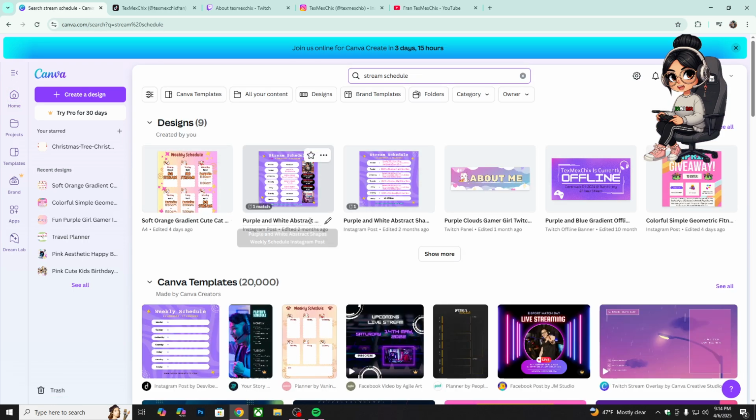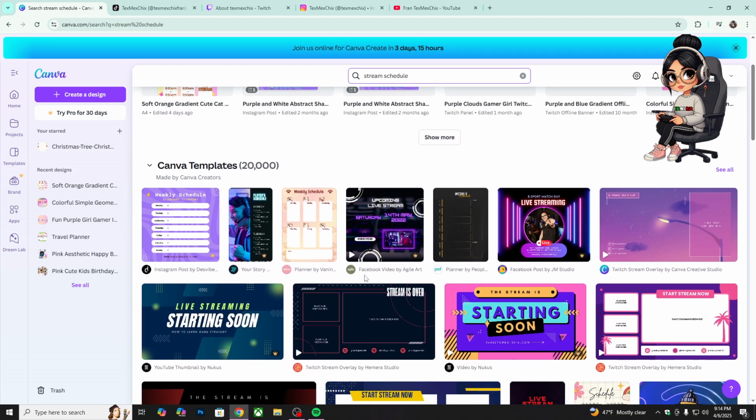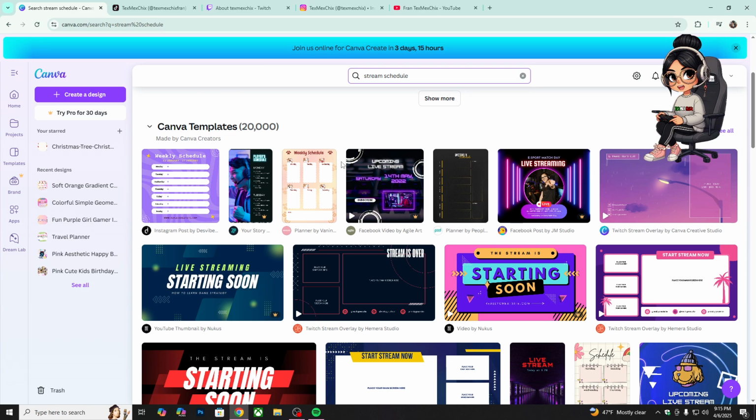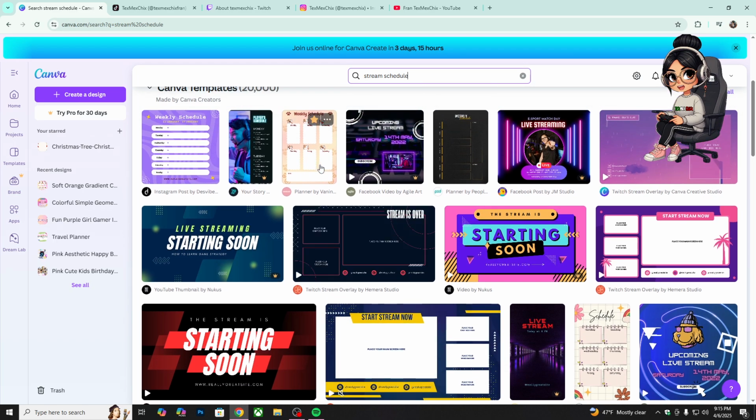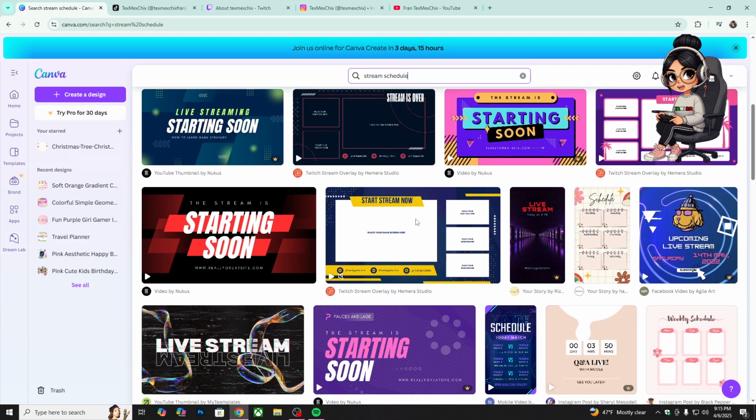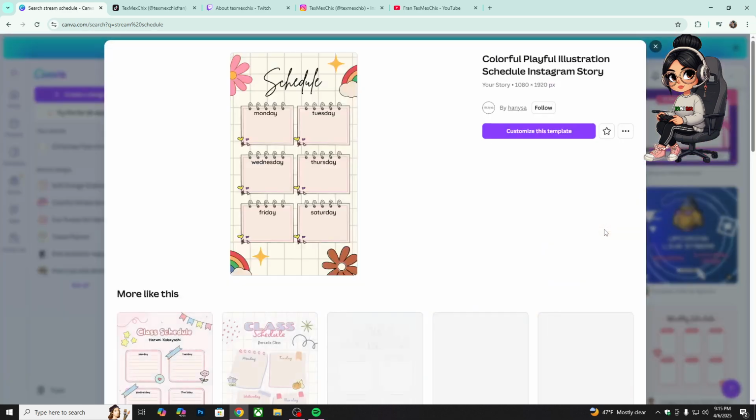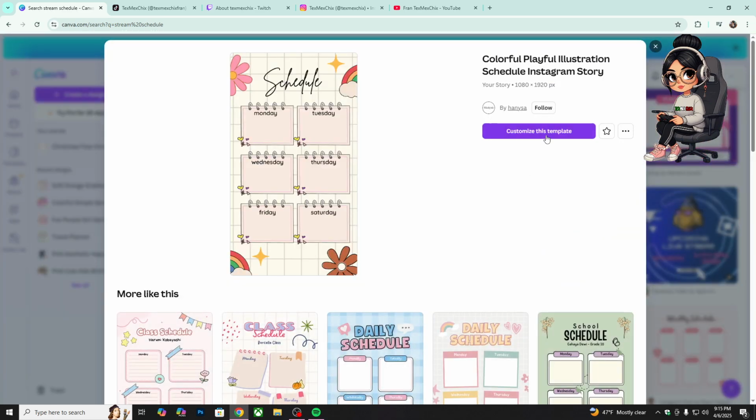I have a few that I've already done myself, but I just go through here and I have the free version, so I don't use the ones that have the little crown in the corner because those are paid material that you'd have to use. So anybody will be able to use this since we're going to do the free version. And I just look through here and find which one is the one I want to work with. So I really liked this cat one, and I've done this purple one too. This time I found this one, and we're going to work with this one.